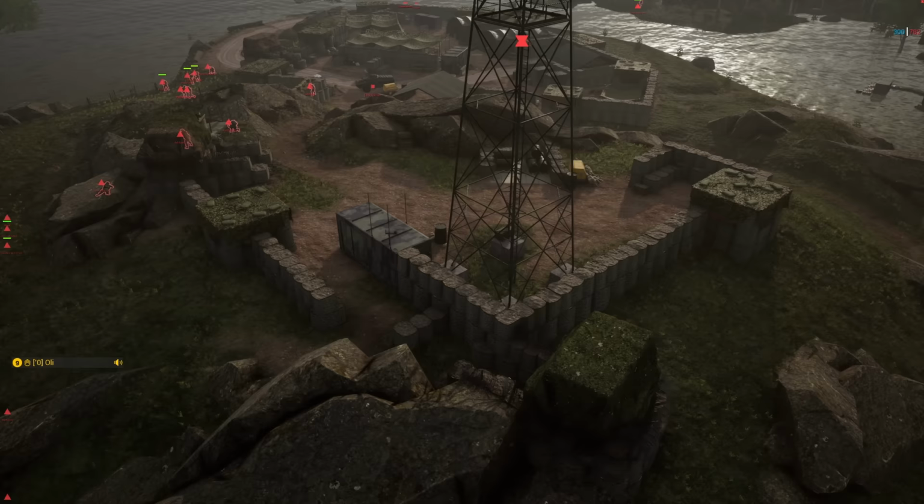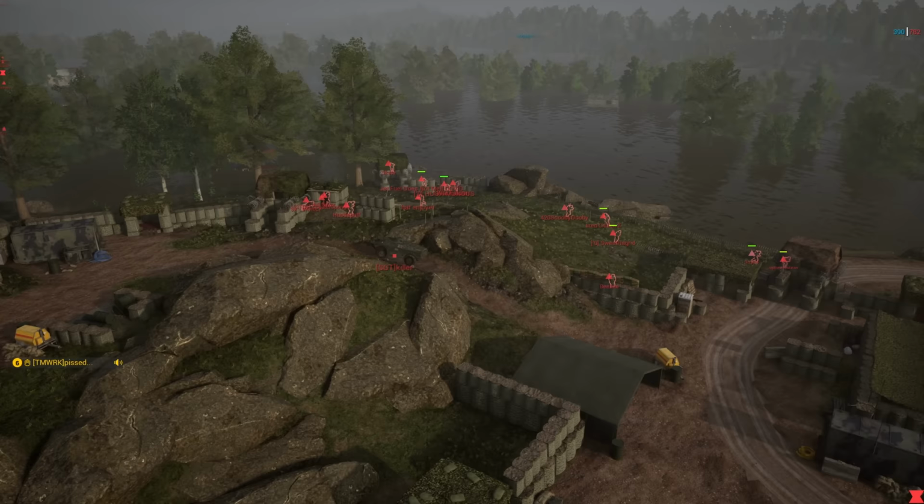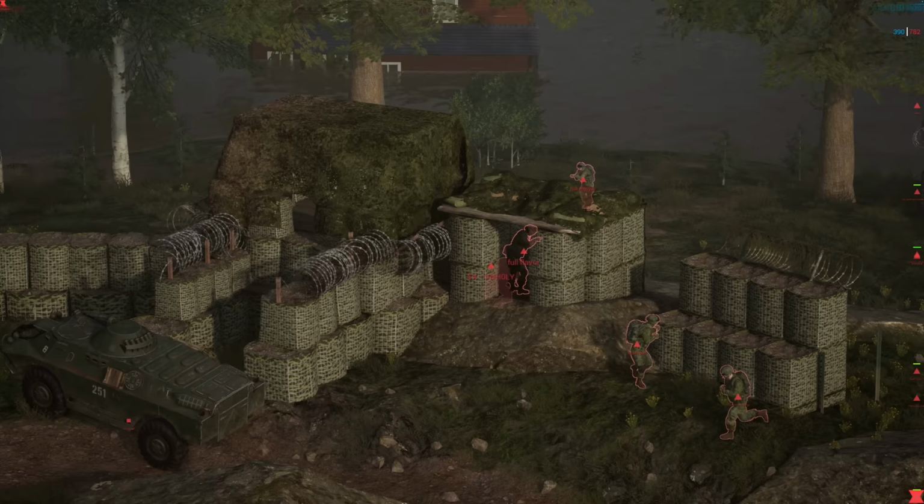Our heli is up. I think 22. I have not seen an ATGM yet though. No ATGM. Honestly, you just place the radio where you're at. 22 minutes. Oh, actually, that's not a 50 cal bunker, or sorry, a coaxial machine gun bunker. That's a regular bunker. They definitely need some weapon emplacements, as well as some 40 mikes now.